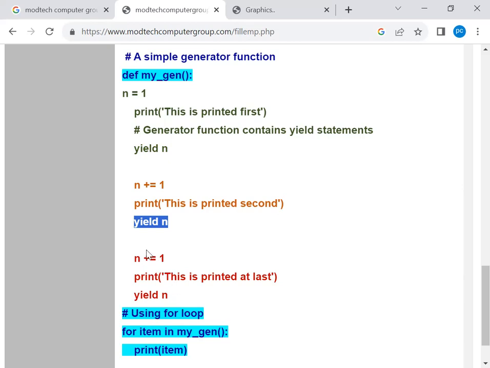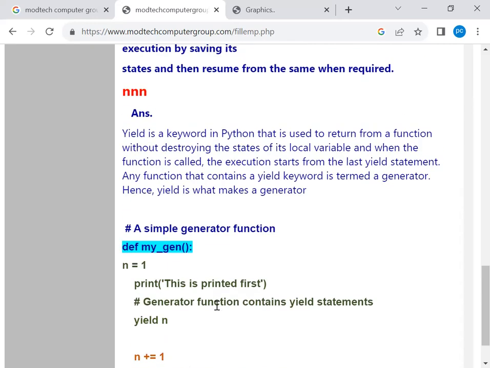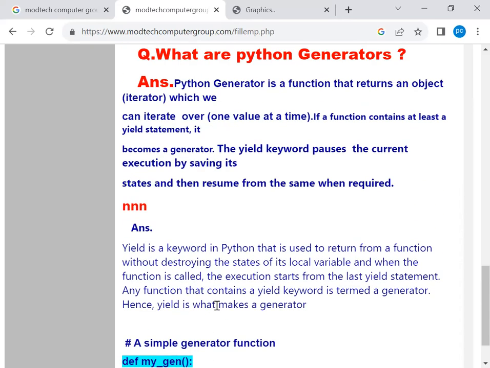Now after that, again it comes here and it will become 3. So this line will be printed. Again it says yield n, so this value will become 3 now. So the loop will move from 1 to 3 with the help of yield, and all the time the newly generated number will be passed on to the function. So that's why it is known as a generator. Now if you want to read it, you can read it.